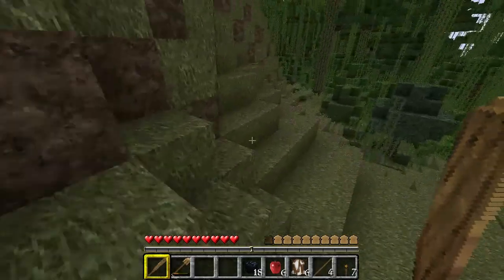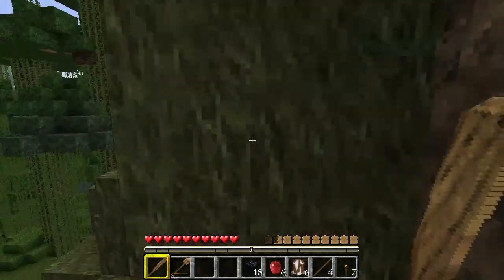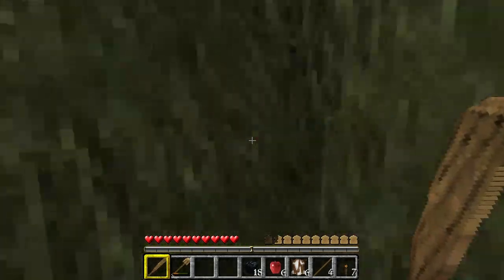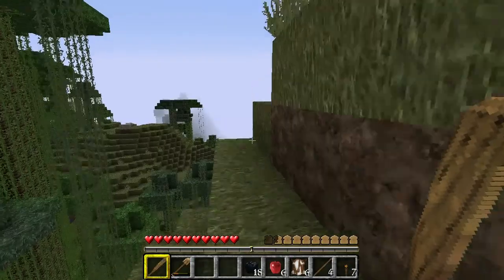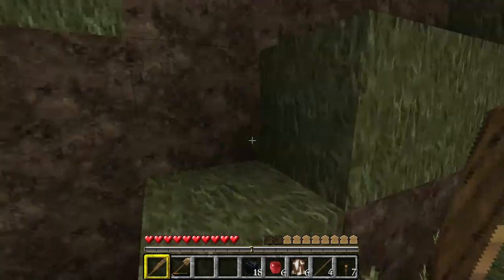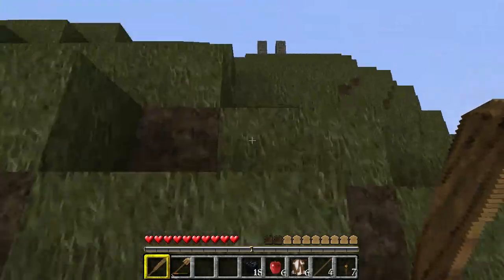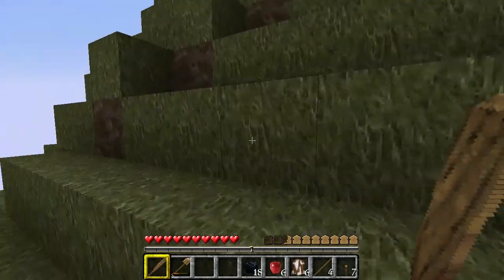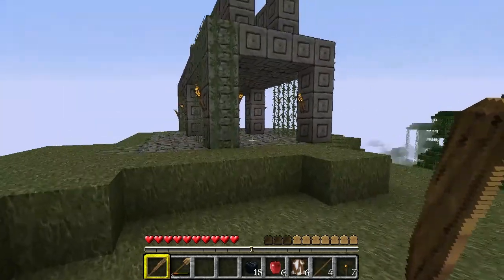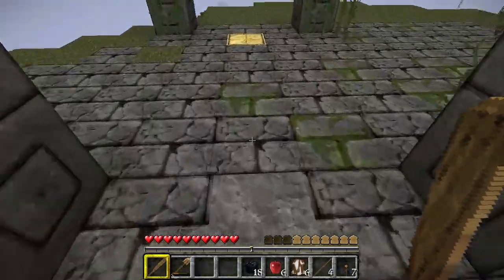And the little cow is over there. Maybe I should kill him for some meat and leather. Or maybe I should just leave him alone, like a normal person. Ow, come on. Get up. Why is this thing so high up? Goodness. Come on. We can see it now. It's almost there. Almost. Hello? Who's here? Nobody?